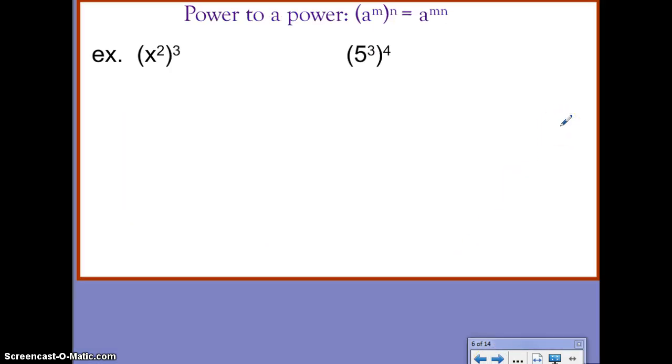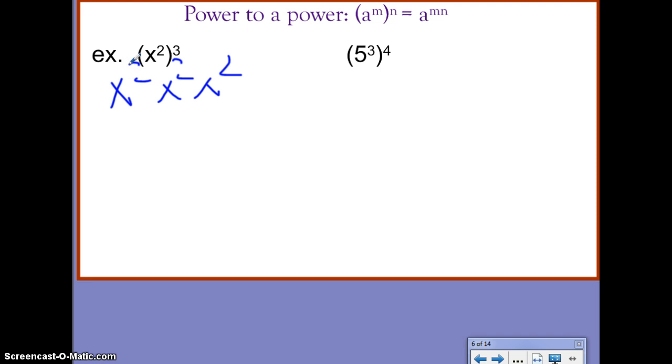So now we get to power of a power, and this was throwing us off a little bit. Power of a power says that you have a number in the parentheses, and then it's going to repeat however many times you see on the outside. So x squared to the third power means that there's 3 of them. So it'd be x squared, x squared, and x squared.